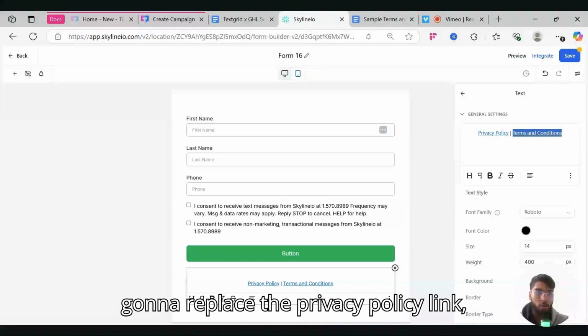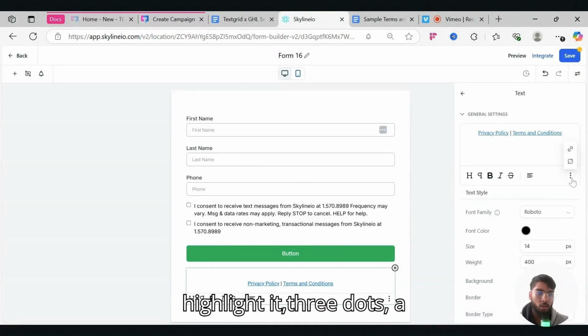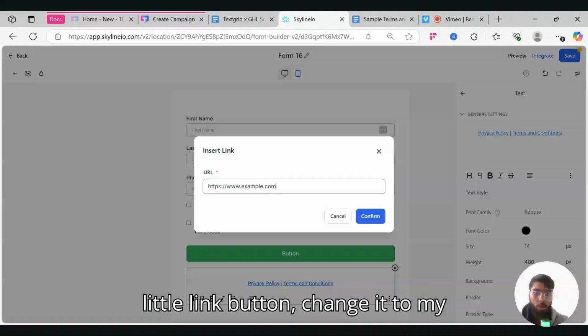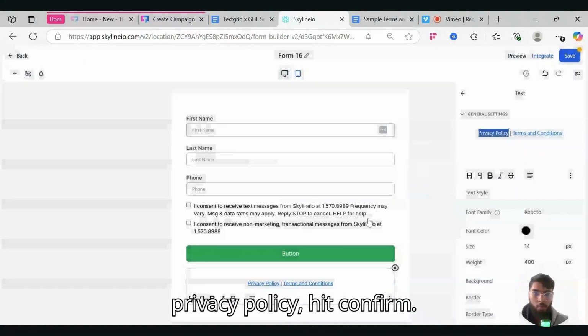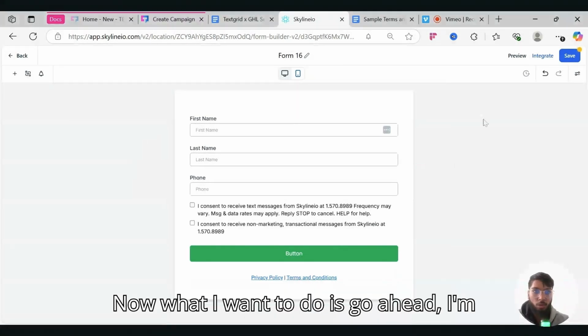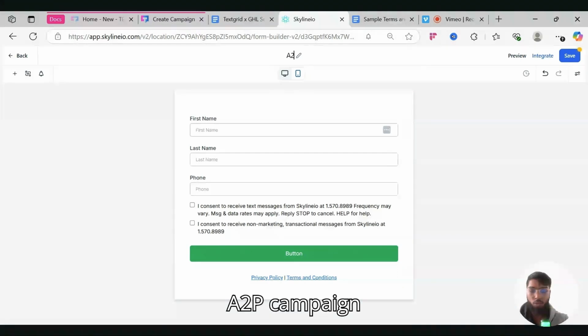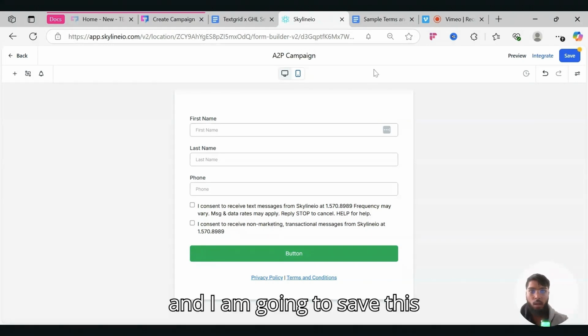And now I'm going to replace the privacy policy link, highlight it, 3 dots, the little link button, change it to my privacy policy, hit confirm. Now I'm going to rename this form A2P campaign, and I am going to save this form.